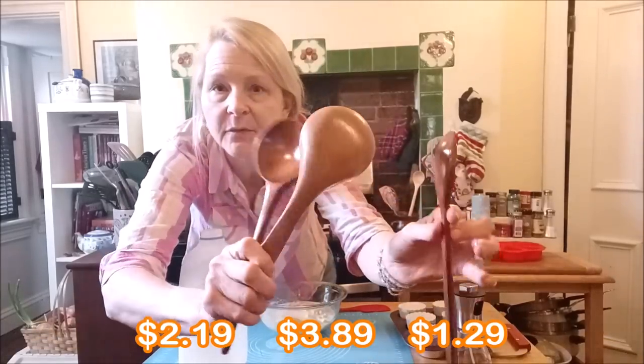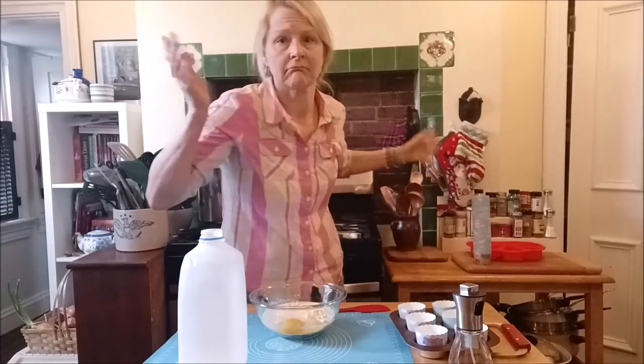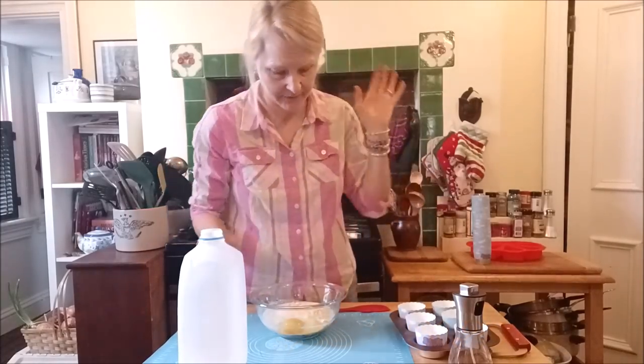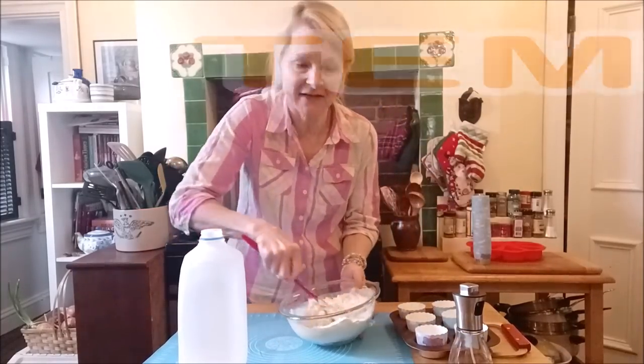Back here we also have a nice little arrangement of some Temu kitchen items — another spatula, balloon whisks, and these wooden spoons. I love these wooden spoons. I think they are just so beautiful. I just keep adding to my collection. But while we stir, let's chat a little bit about Temu.